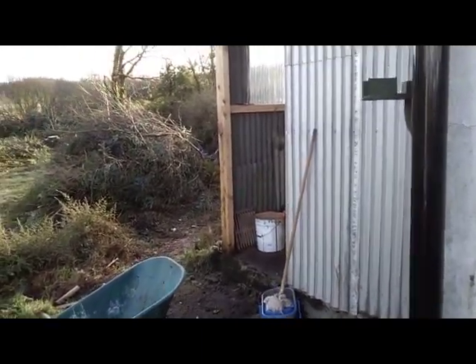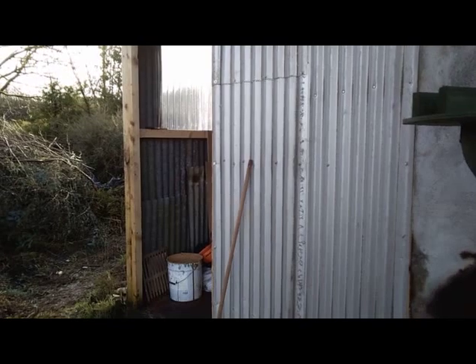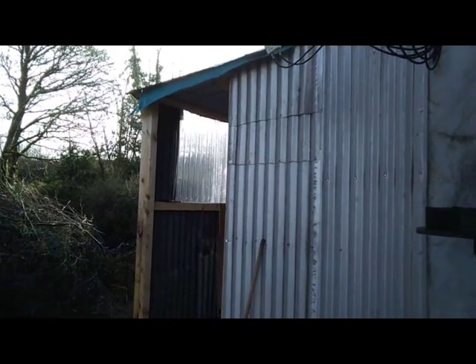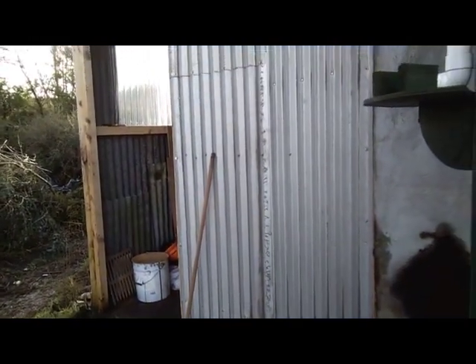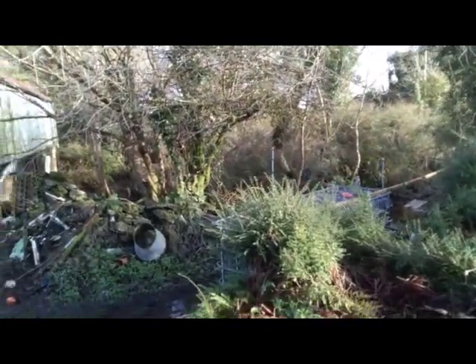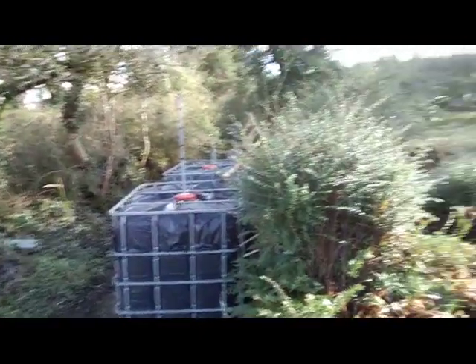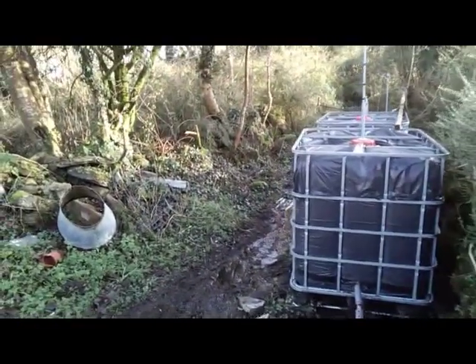Here we come around to the boot room — as you can see there's no door on there, so that'll be another little job I'll be doing in the coming weeks. I also need to finish off the roof — put a piece of barge steel on there — and then it's all going to be painted the same color as the roof. I have some roof paint left over, so that'll certainly tidy that up. Here's a better view of the boot room.